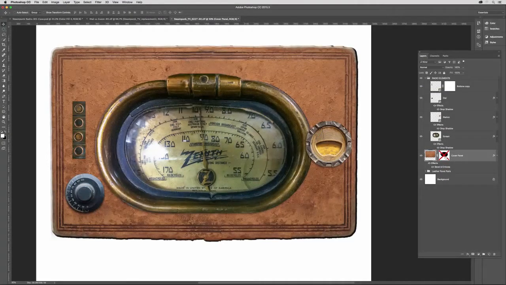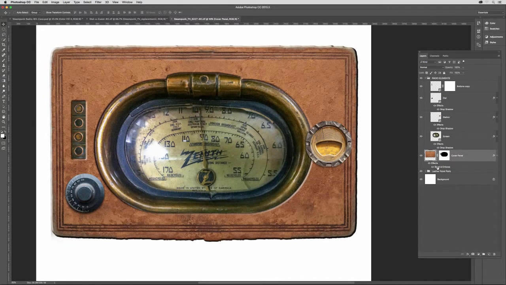And then the three-dimensional aspect was created by a layer mask on this cover panel layer, this leathery cover there. And if I turn that on and off, you can see the three-dimensional bevel and emboss effect showing up there.